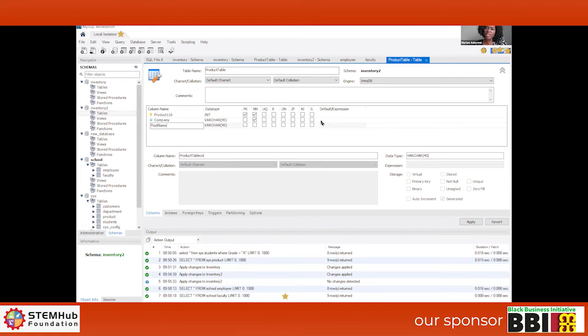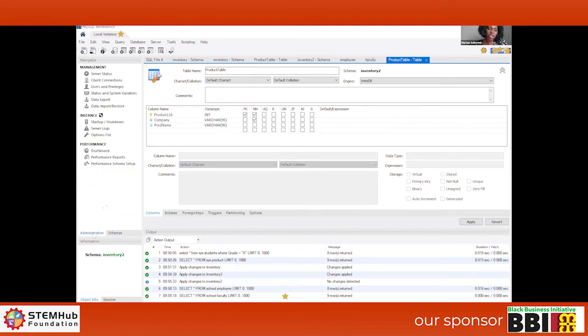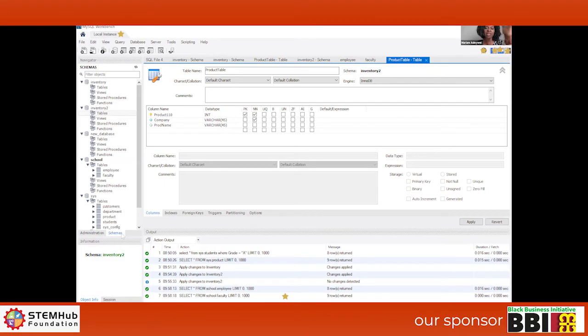Somebody said you can't find the schema. This is where the schema is. You're probably on administration. That is why you can't find the schema. Come to the left side of the computer where you have management, or right here. So click on schema. We are working on the schema. The schema is where the database is located, right?